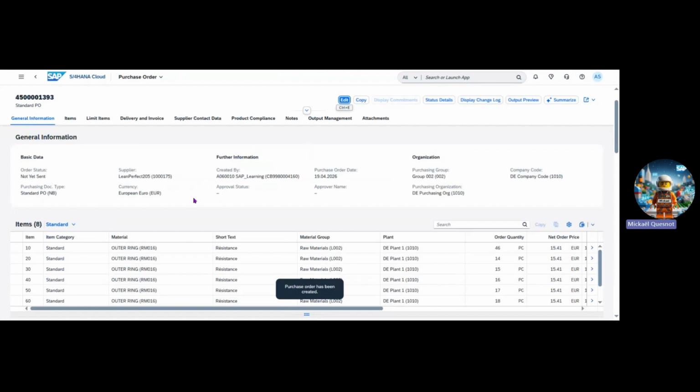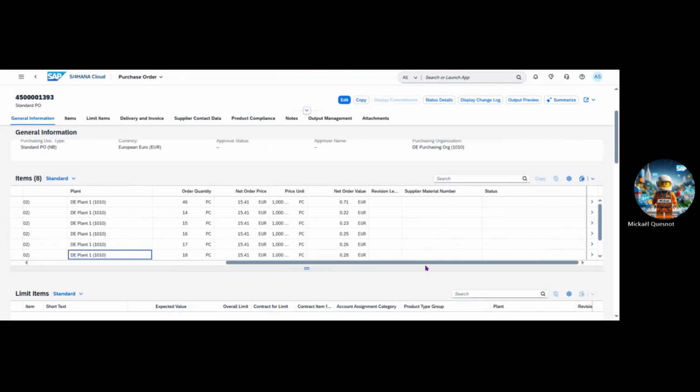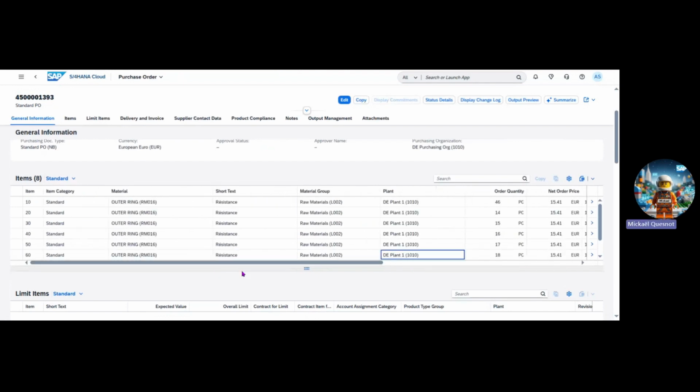Okay, I've got my purchase order and I sent all the information. So first, we will receive the item 10, for example. We display the purchase order and so on. If you have defined an inbound delivery to receive the purchase order, you can use it, but you can also do the post good receipt directly. For example, I try to do the post good receipt for the item 10.